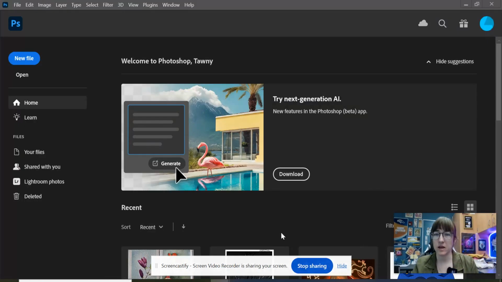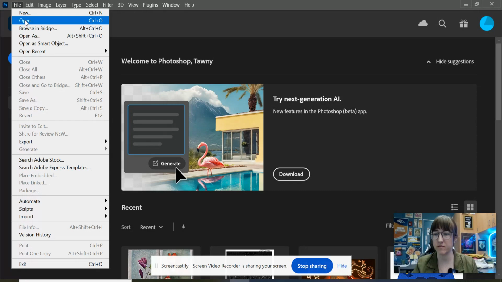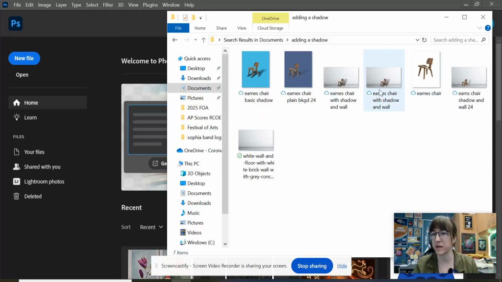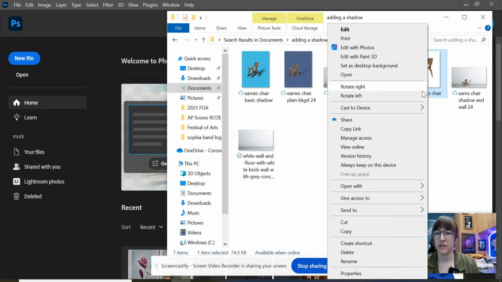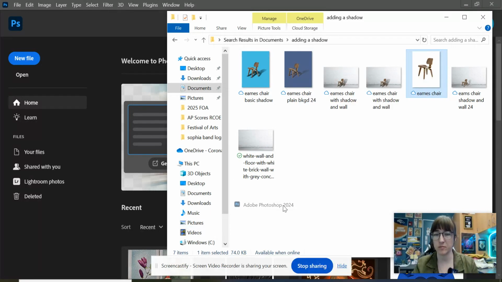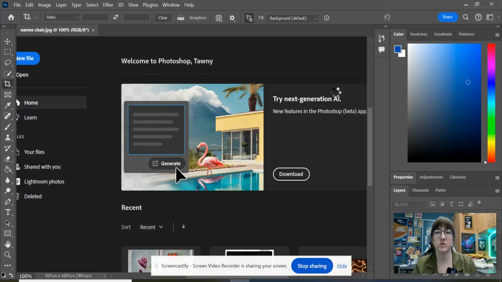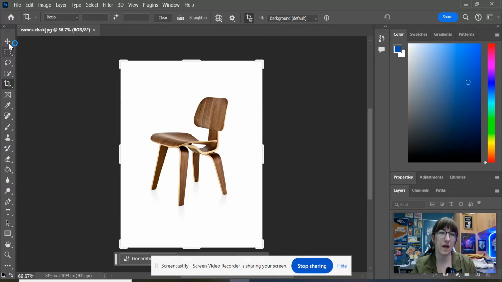I've already done that. All right, so you can see I have mine downloaded here already. In the past, when we've opened new pictures in Photoshop, we've done File, Open, and found it in our downloads. But another way to do that would be to just find the picture that you downloaded, right-click on it, and then you're gonna open it with Photoshop. So that way, it'll automatically open it for you instead of having to open Photoshop and then go File, Open. Just two different ways to make the same thing happen.